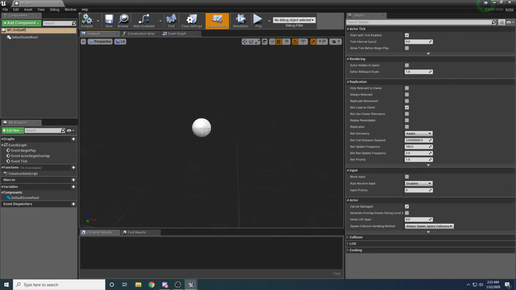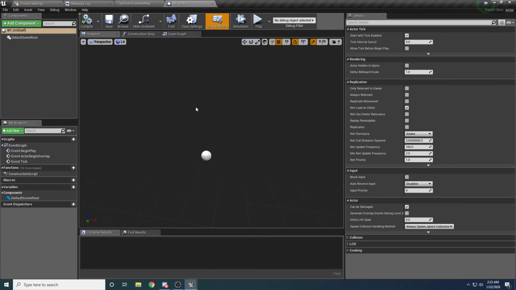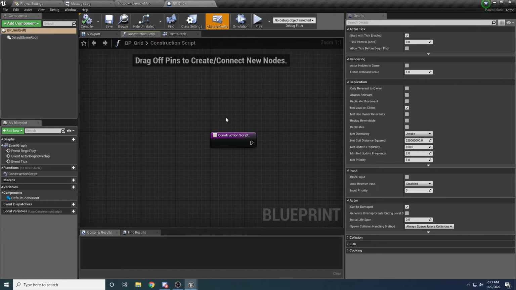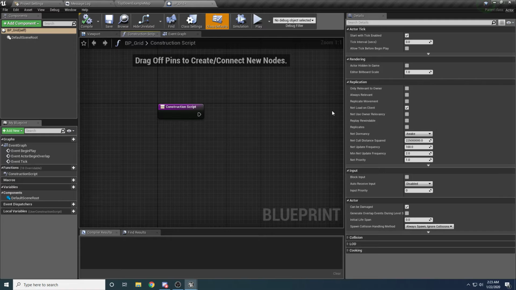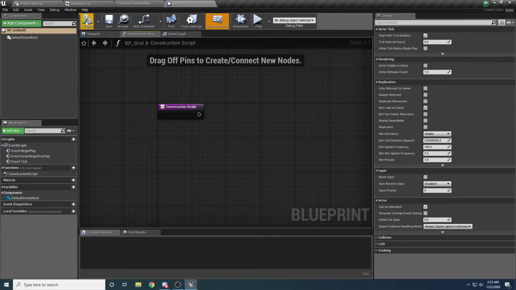And like I was saying before, there's no performance impact at all at runtime, and that's because 99% of the math happens in the construction script, which is right here at the top. The construction script runs once when the object is created. And since we're going to do all the math to figure out how to draw the grid and how to create the grid and all that stuff, it's all going to be done in here. There's really not going to be any performance impact at runtime, which is really, really great.